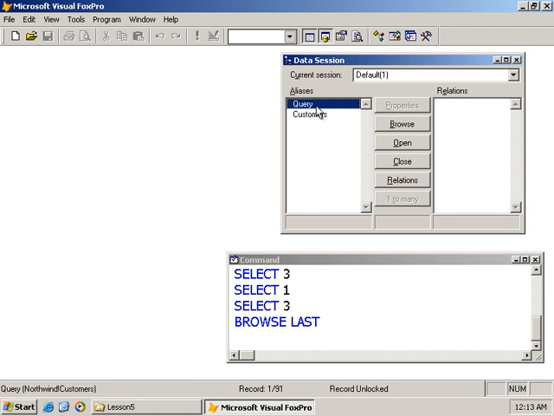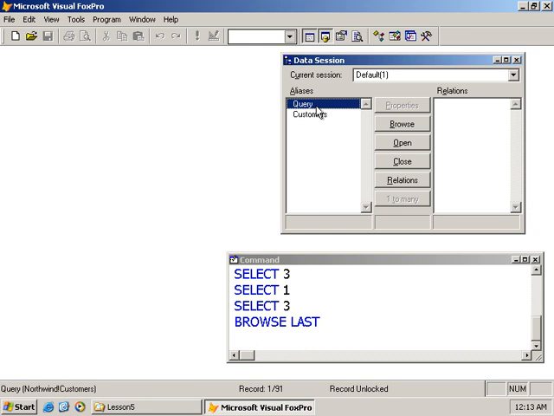In the old days, we didn't have any cursor in FoxPro. I'm not sure if it was in version 2 of FoxPro for DOS that we had cursors, and so we would create tables which were temporary tables, but then we would have to take care of deleting those tables ourselves. And I remember an application I wrote that if it crashed, then those temporary tables were not deleted, and so we would end up with a bunch of temporary tables in the application folder, which would need to be cleared out manually from time to time.